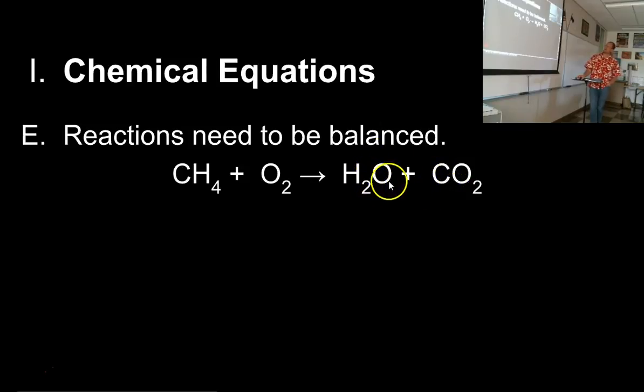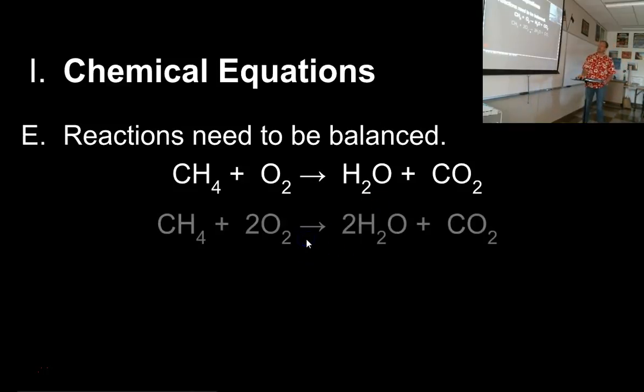And similarly, there's 3 oxygens over here, O and O2. There's only 1 oxygen here. So like, oh, I see. Every time I burn natural gas, God creates another oxygen atom. No. We have to balance, right? We have to balance these things and show that they're the same on either side.